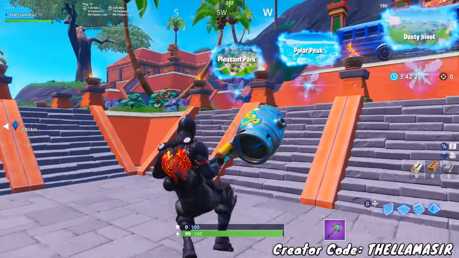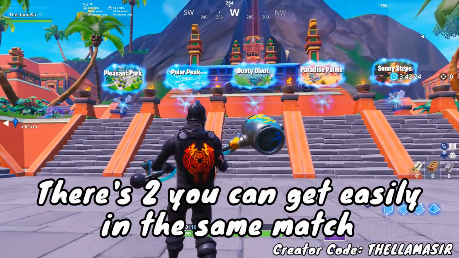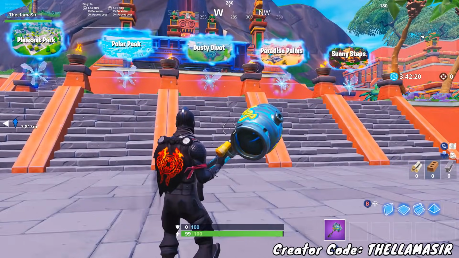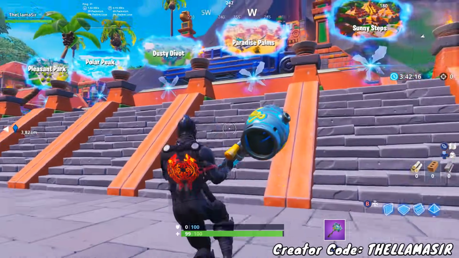However, let's just go ahead and jump into it with the locations, because there are two specific locations that you can get that are close to each other, and then the third one you may have to get in a separate match. But let's start off with those first two and show you exactly how to get those done the fastest.